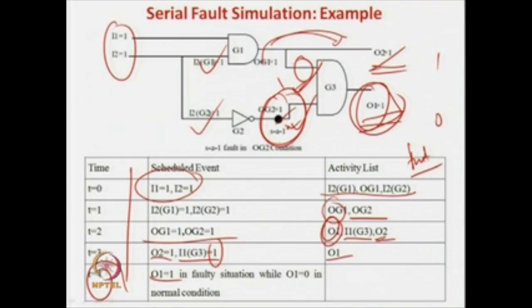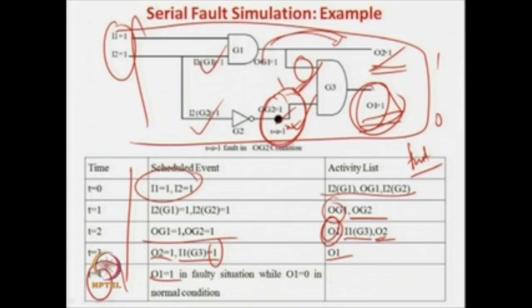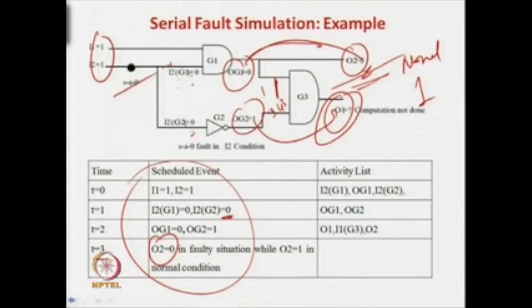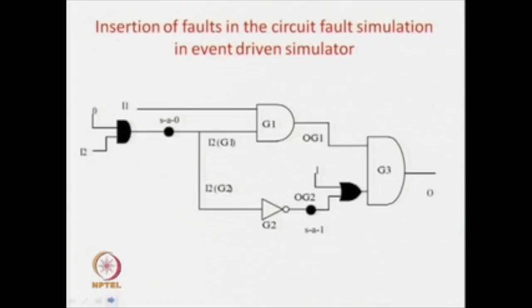But had it been a compiled code simulation, then we are not going in a stepwise manner. We are simulating the circuit totally, and then we are comparing this one with this one. So, here also you would have gone for all circuits to the exhaustive level, unnecessarily doing stage 4, which is not required. So, for big circuit examples we can verify that you will always have a lot of gains if you are going for an event driven simulation.